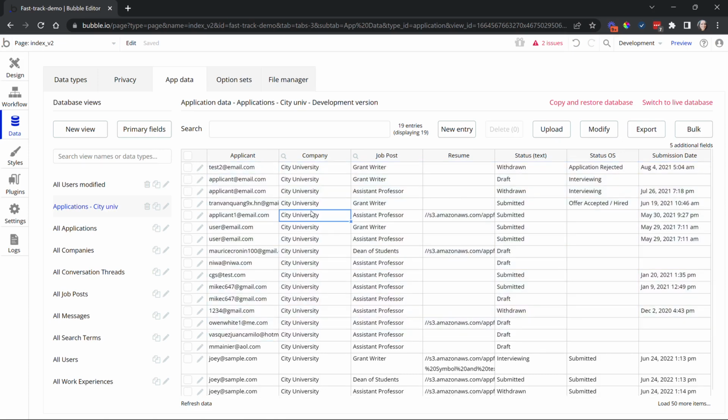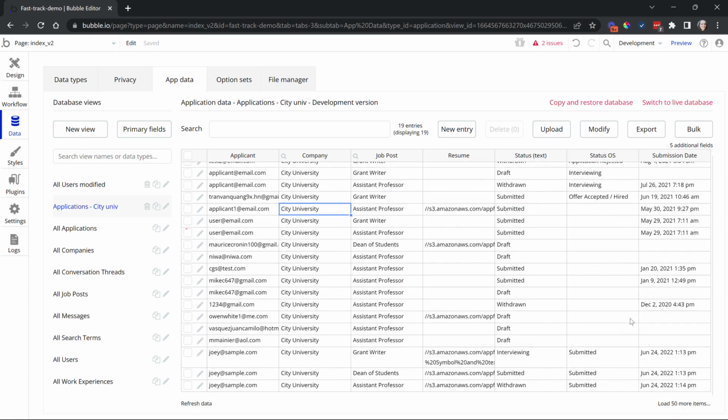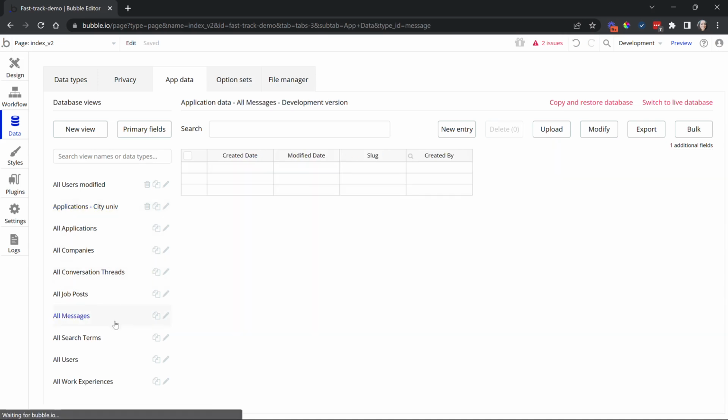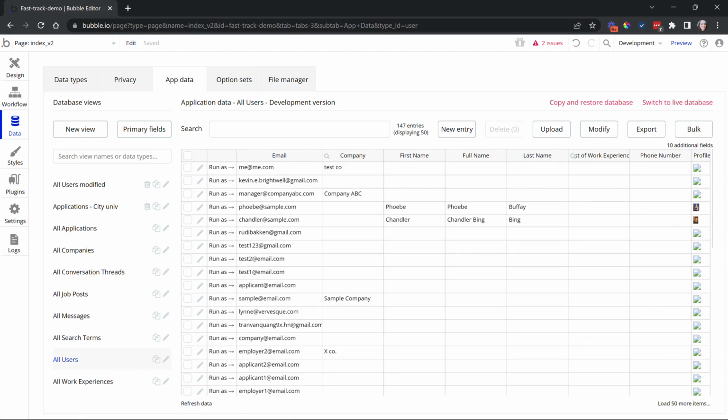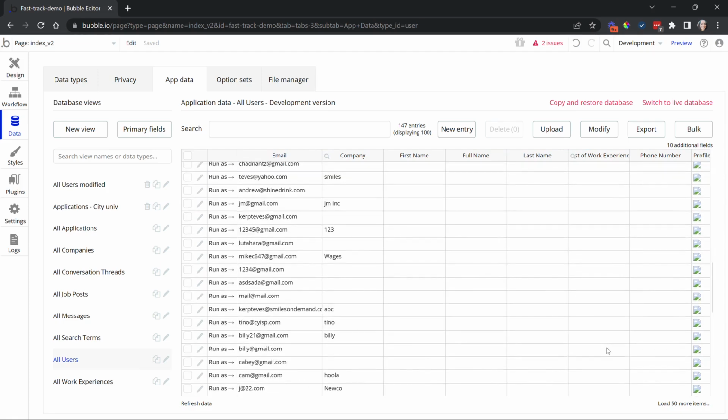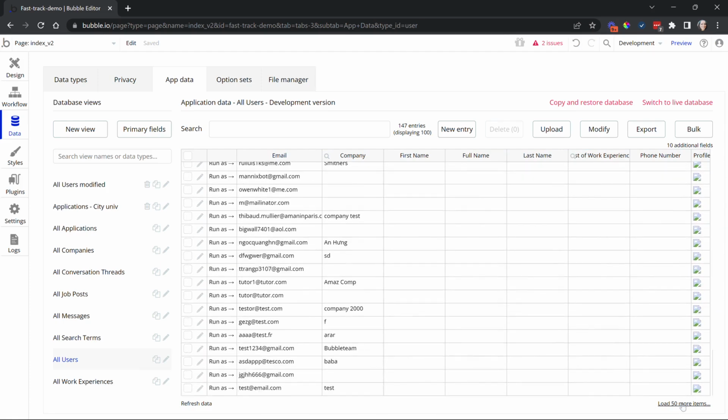The last thing I want to point out is that you have these two very subtle texts at the bottom here. If you're not seeing all of your data when you're scrolling through this table, make sure you have actually loaded everything. So here I'm looking at 19 entries. Let's go to another example where I have maybe more entries. Let's try users. Here I have 147. So if I scroll to the very bottom, I'm only looking at the first 50. If I load 50 more, it's going to allow me to scroll more. So just be mindful of that if you see that you're not getting everything.